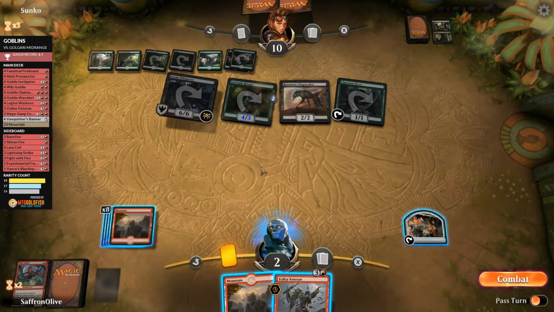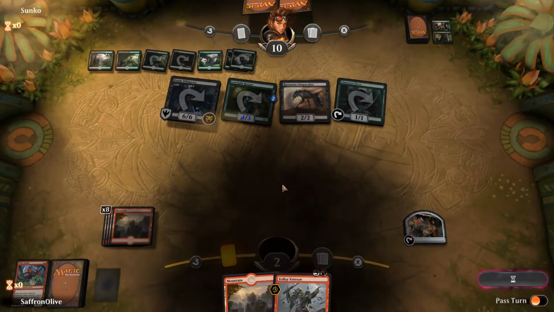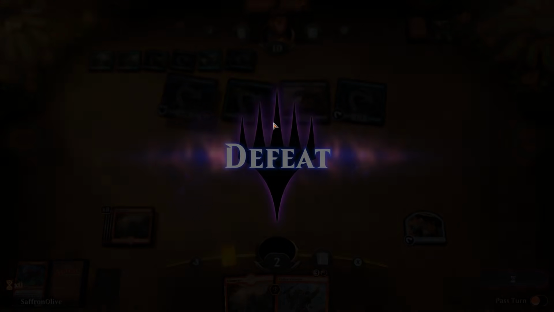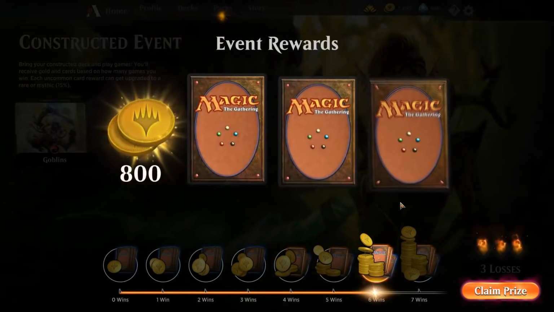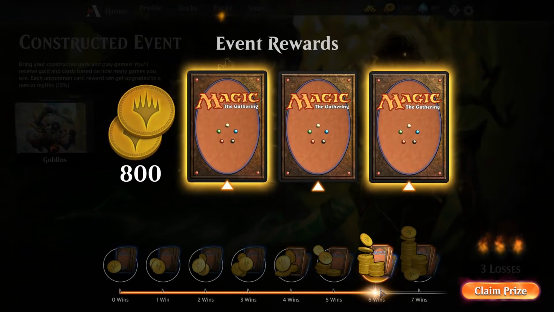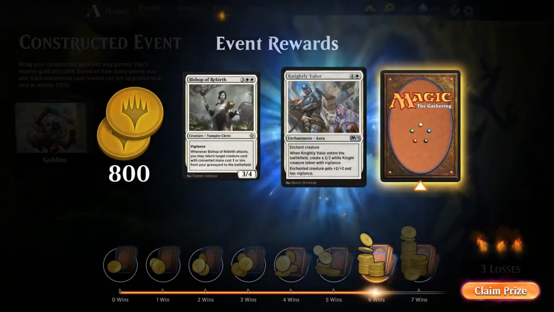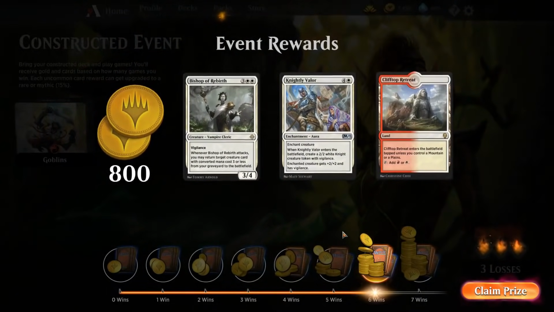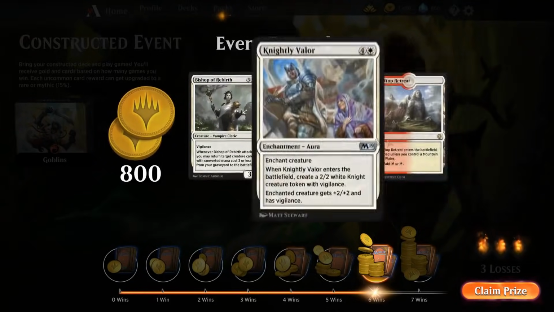All right, and that does it. So, well, we finished with 6 wins. We did not quite get 7 with Budget Goblins. We finished with 6, and, well, I mean, it's stuff to talk about in the wrap-up, but the deck is pretty legit. We had a lot of stuff go wrong, and we were still able to easily get 6 wins. So, deck seems like a pretty good one if you want to grind best of ones. Reward cards. Okay. I think I probably needed a Bishop of Rebirth, so that goes in the collection. Otherwise, some dust, but... All right.